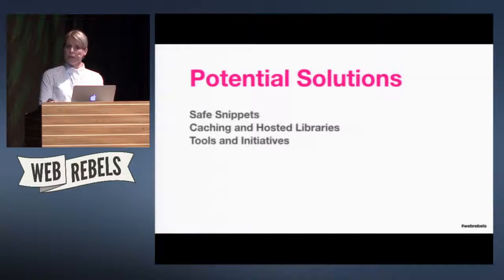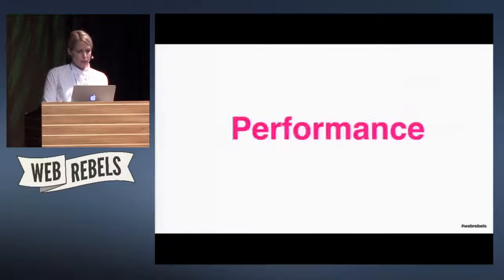And then I want to present you, obviously, not only the issues, but I want to help you. So I'm also going to show you some solutions. I'll show you some snippets that you can easily put on your page to improve the performance of third-party scripts. And a little bit of talking about caching in hosted libraries, if it's a good thing, if it's a bad thing. And then some tools and initiatives that have been started in the community to help developers understand better what third-party scripts are doing and how to properly manage them. So let's start with performance.